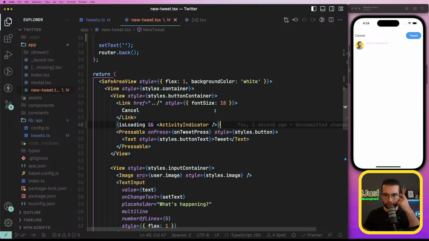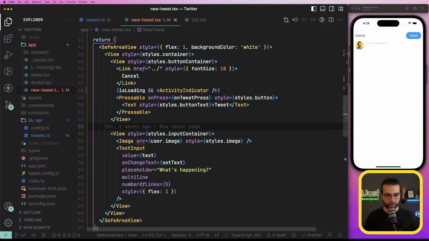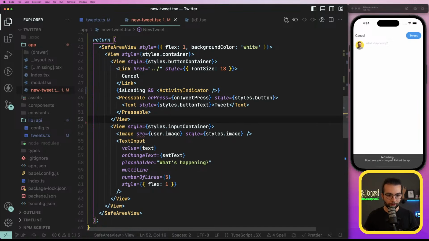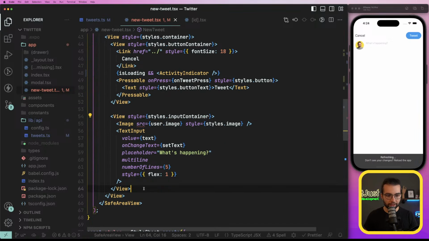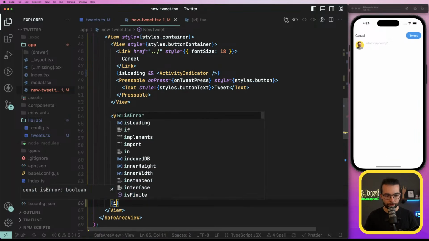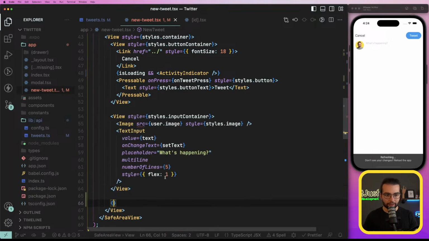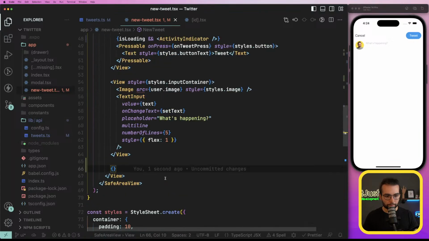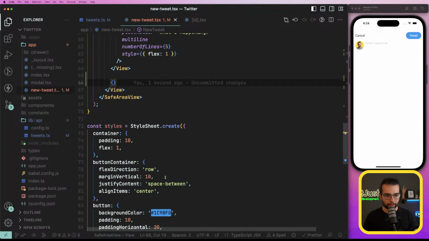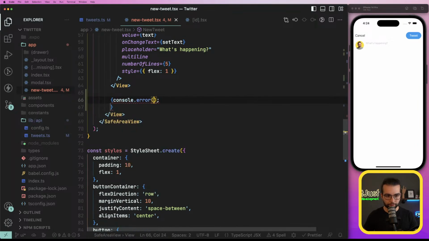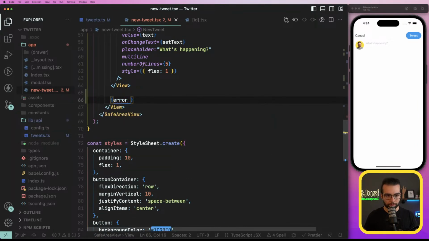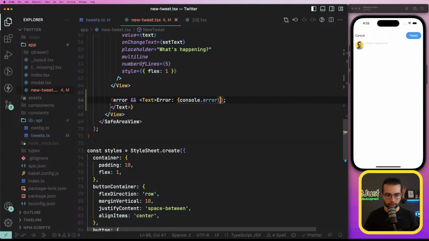For the error, maybe I can do it somewhere here or even below the input container. Let's do if error, and I'm going to display it with a text, error.message.